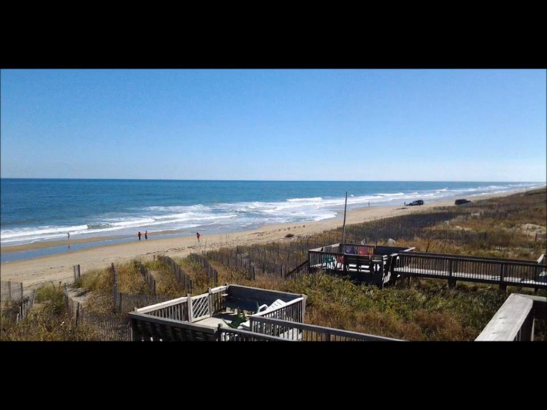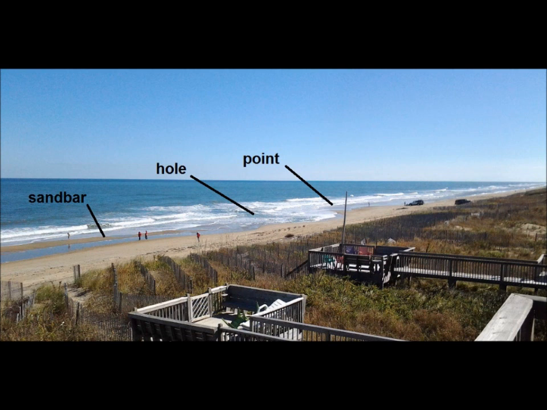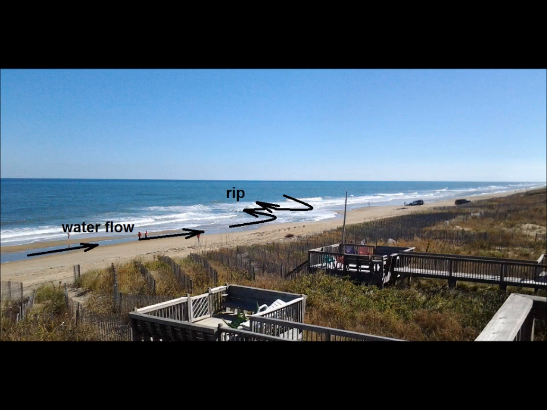This last series of pictures came from the Outer Banks of North Carolina and show a combination sandbar, hole, and point. The sandbar is very close to shore and has a small trough, so I would focus my attention on the hole. The reason is that there would likely be significant current in the form of a rip created by the water moving through the trough and the water coming off the point. All of these examples can be identified at the higher stages of the tide by understanding and observing waves, wave action, and currents.